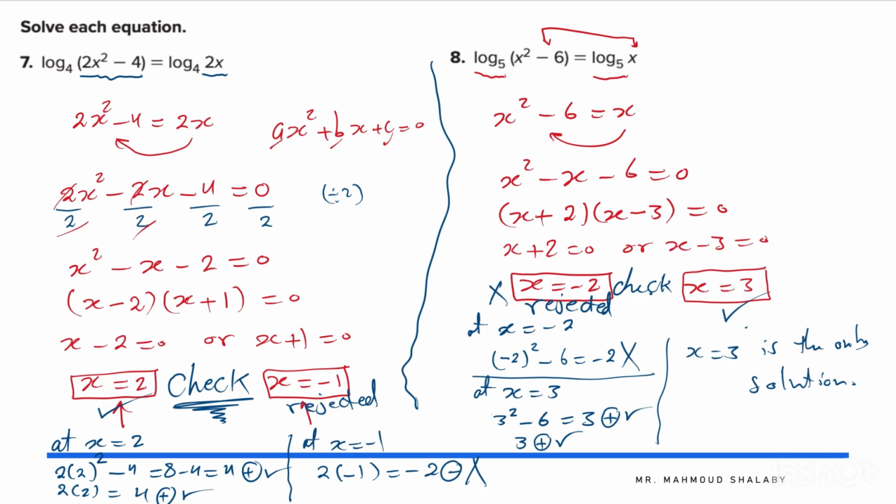For example, if I check both and both work, in this case I will accept both, so it's different. But as I can see here, in all the examples we solved, one is accepted and the other rejected, but it doesn't have to be like this. Maybe both will be accepted, so you have to check. If one of them gives you a negative in both or in any of the sides, I will reject it, while the others will be approved or accepted.